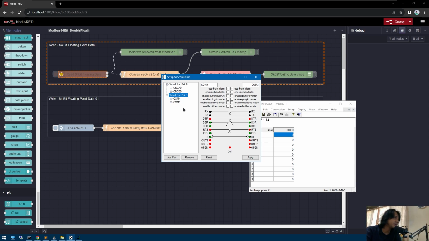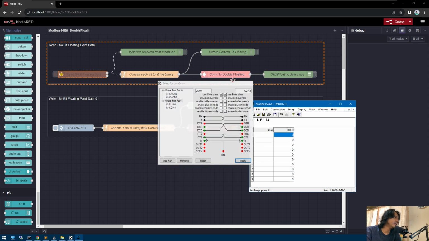This is totally free, so you can find it just by googling. I will assign port 3 to the Modbus slave and COM4 to the Node-RED. Just hit apply and then we're good to go.